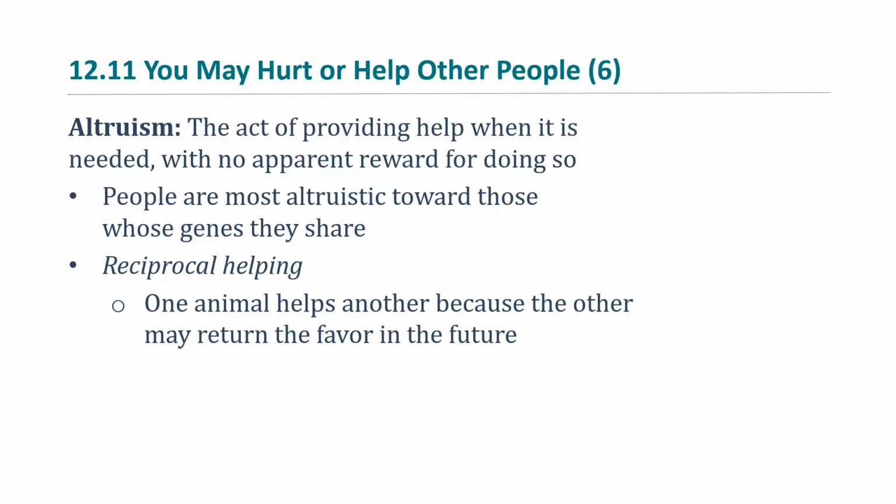It's kind of built within us that we have a need to pass our genes on, and this is why we are more likely to help those who we share genes with. If I help somebody that has some of the same genes I have, like a parent or a sibling or a child or even a cousin or an aunt or an uncle, anyone that I'm blood related to has genes in common with me. So if I help them, in a sense, I'm helping to pass on my genes because they have some of the same genes that I do.